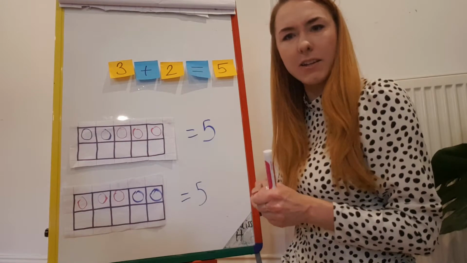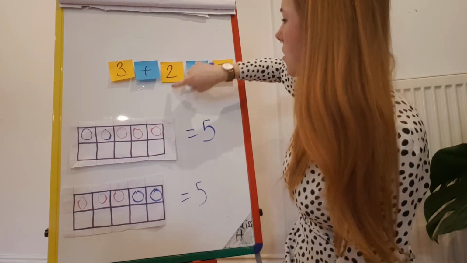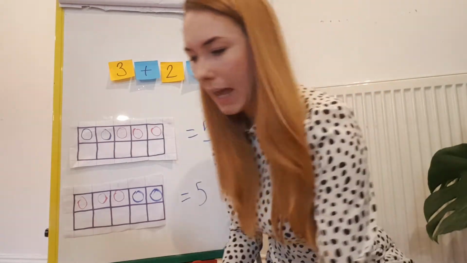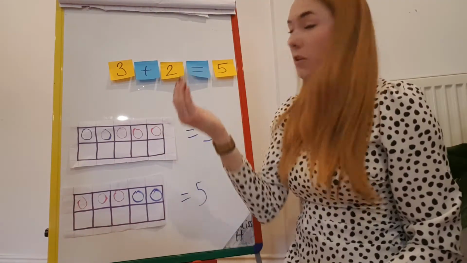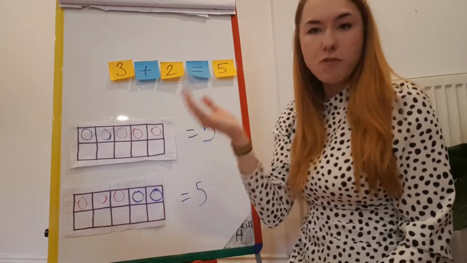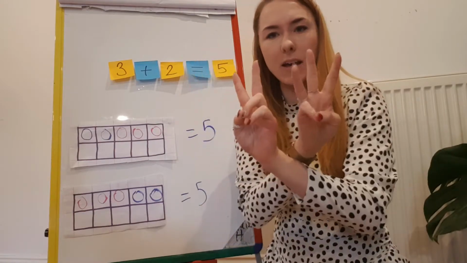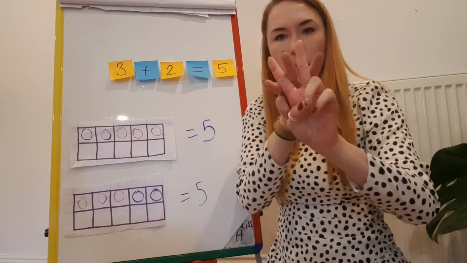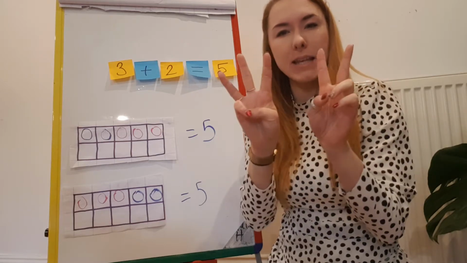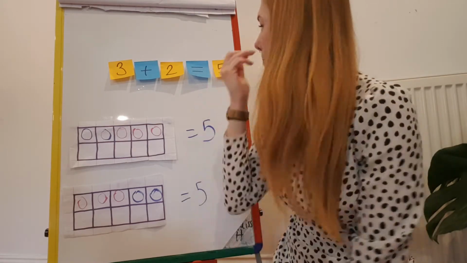Okay, excellent. So we can see that we can move our 3 and our 2 around to make the same answer. Because if I have... You can demonstrate this at home, parents, if you feel like you need to. If I have 3 of something and I have 2 of something, it doesn't matter which way round I put them. There are still 5 altogether. Does that make sense? If it doesn't, pause the video now and ask your grown-up for some help.